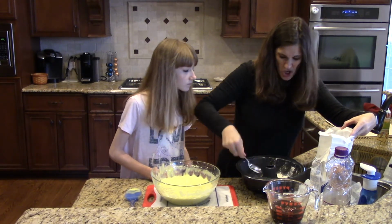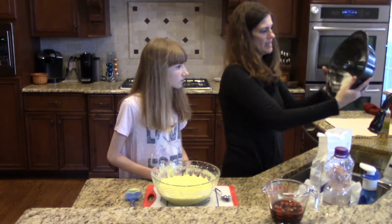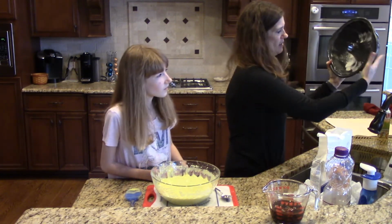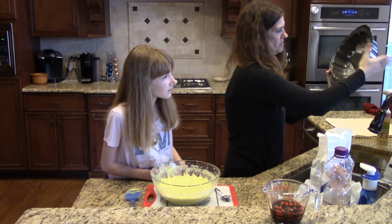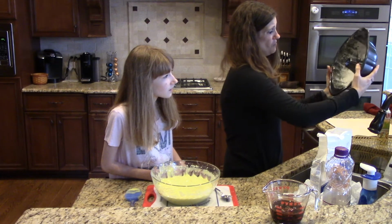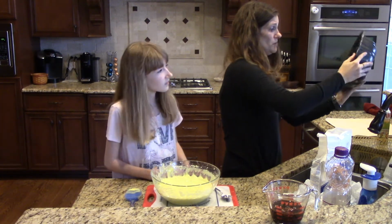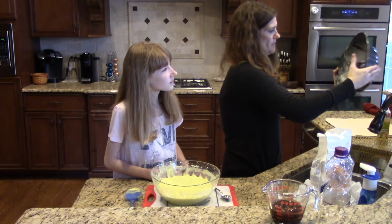Because we don't want so much, and we want to spread it to all the little nooks and crannies. So we kind of take it and tap it. And you can see how it's starting to coat the entire pan. Sometimes you have leftover and you can just dump it into the sink if it's too much. Sometimes you don't have enough and you can always add more. So it's an easy process.